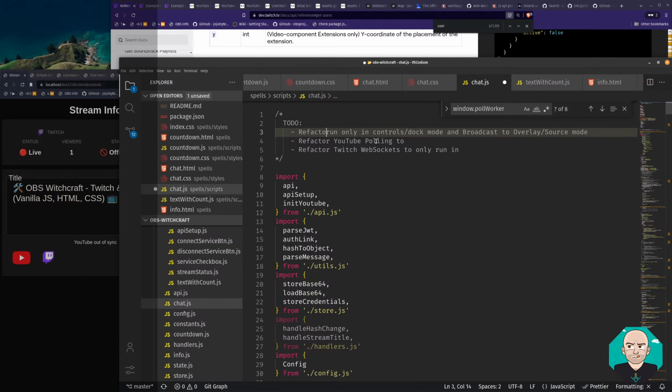Say refactor. Run only in controls dock mode, broadcast to overlay source mode. YouTube polling and WebSockets. All right. So now I got a little to-do reminder at the top of the file.